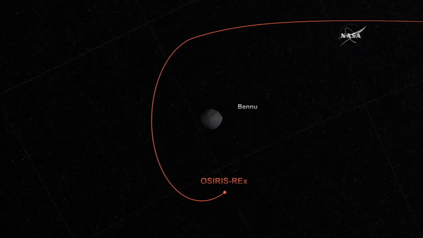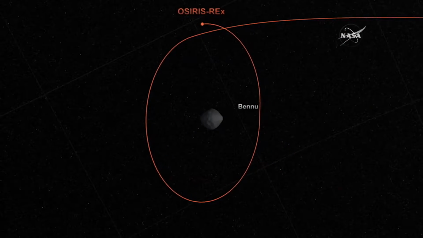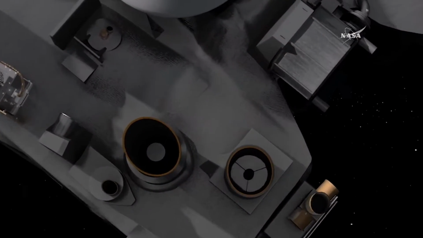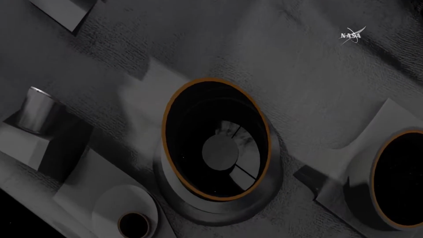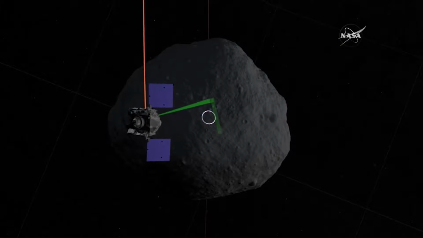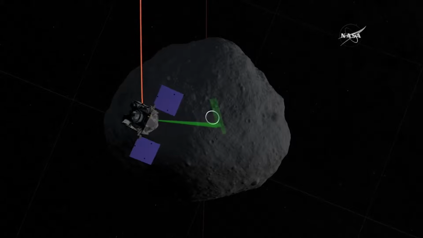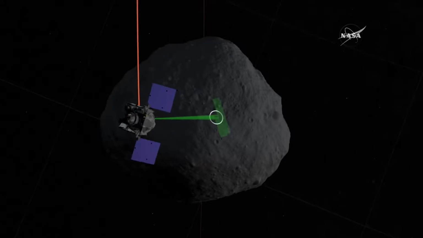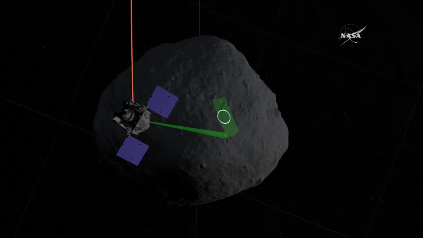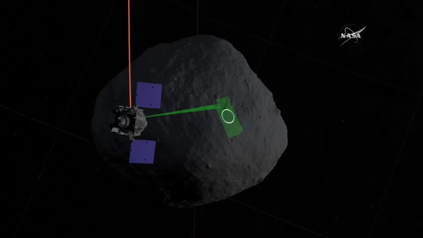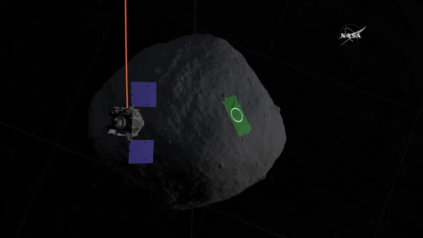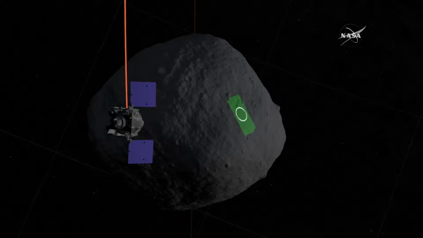Navigation will have some challenges because Bennu will be the smallest object that we've ever orbited a spacecraft around. One of the primary tools that we will use for mapping the asteroid will be the OSIRIS-REx camera suite, or OCAMs, a trio of cameras built by the University of Arizona. In conjunction with OCAMs, the 4 other instruments on the spacecraft will map Bennu first globally and then locally. By the end of our local mapping campaign, we will be able to see an object the size of a penny on the size of Bennu.